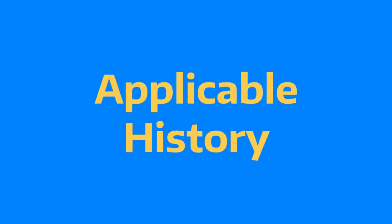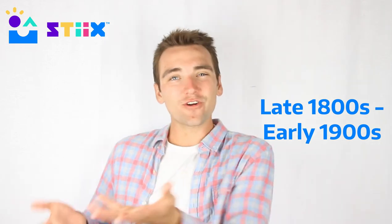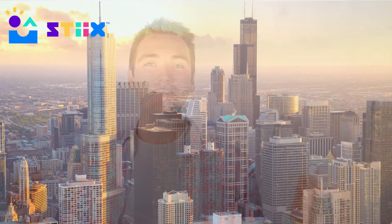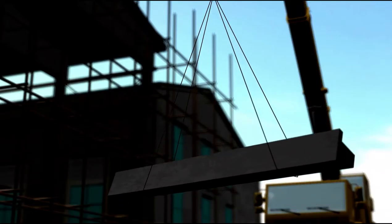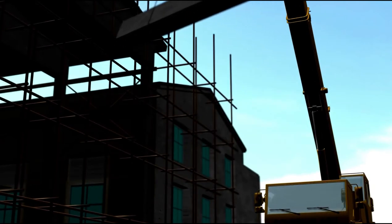Before we get too far into this project, here's a little bit of history on towers. They've been around forever, since the ancient Egyptians, but it wasn't until the late 1800s or early 1900s when they really started to show significant improvements. Advancements and innovations in engineering allowed these towers to become taller and taller but skinnier and skinnier, which is an effective combination. One of these improvements was called the Bessemer process, which allowed manufacturers to mass produce steel beams.